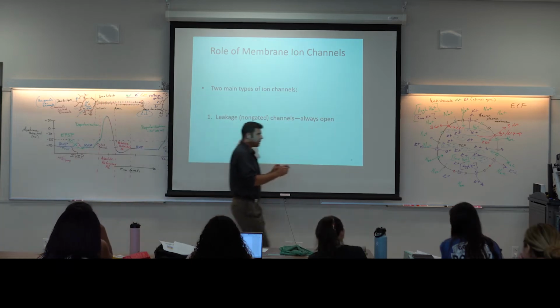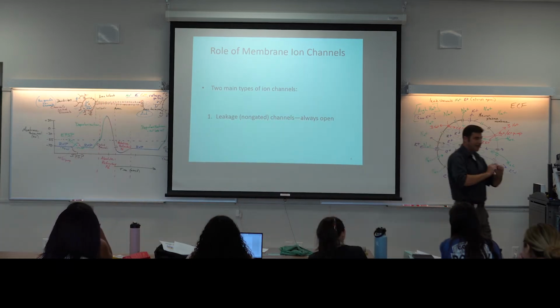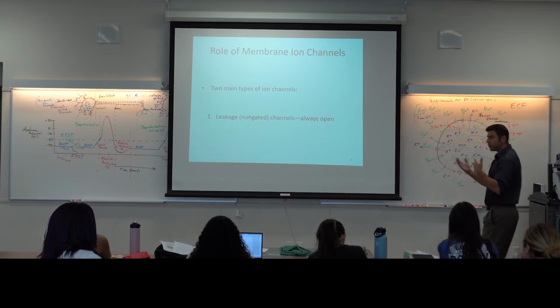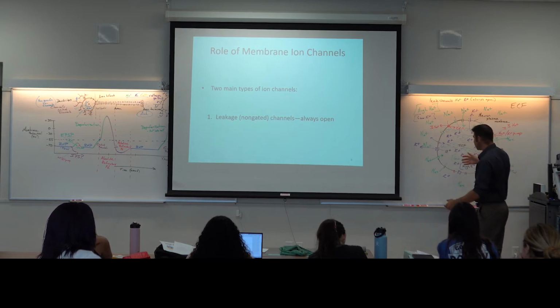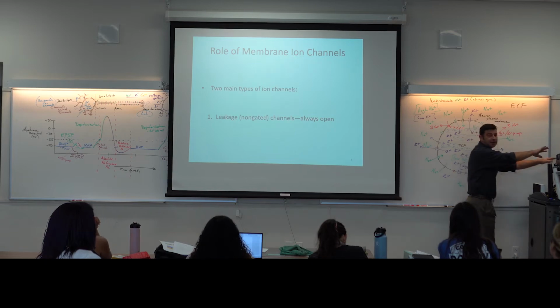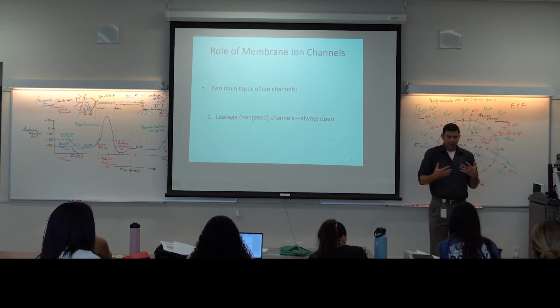So potassium doesn't come back in to make it more negative, but we would see potassium is purged to make it more negative. Potassium's got that positive charge too. That was counterintuitive to me when I was first learning about action potentials: for a cell to become more positively charged, it takes on a bunch of sodium, but then to become more negatively charged, it gets rid of a bunch of potassium. You would think, since it took on all this sodium, why is it not just getting rid of the sodium?